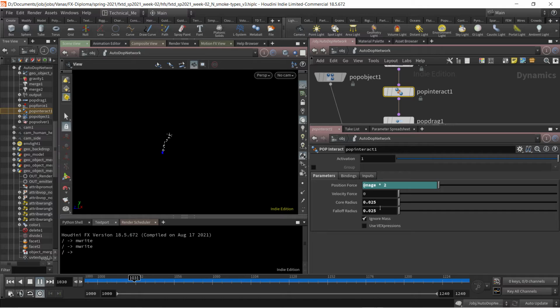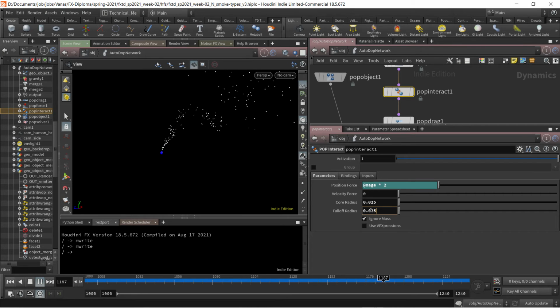And then this area of radius and falloff is that if the particles are a certain distance apart, they are not going to affect each other at all. So this is how far away the particles have to be from each other. Because we're working in real world scale, if I have 1.0 in here, that's 1 meter. If I have 0.1, that's 10 centimeters. 0.01, that's 1 millimeter.